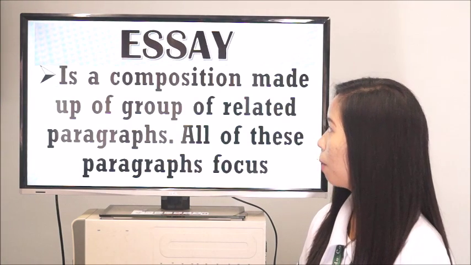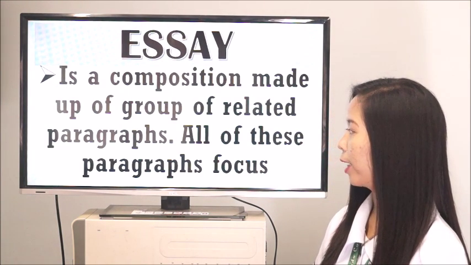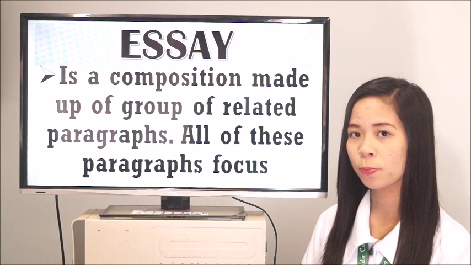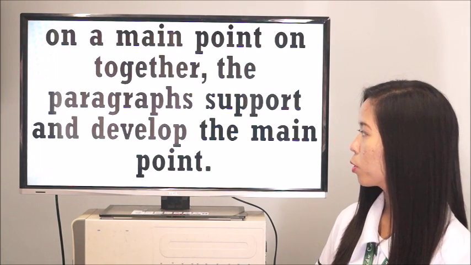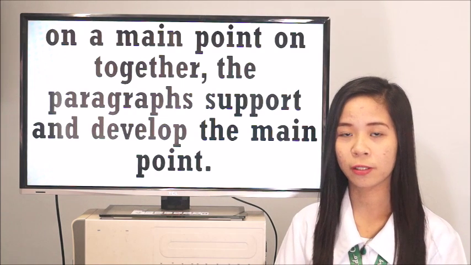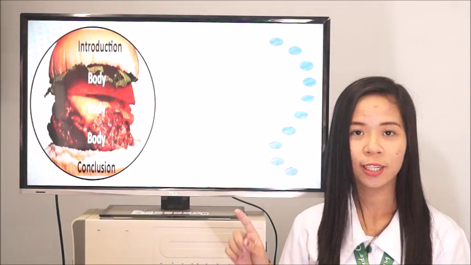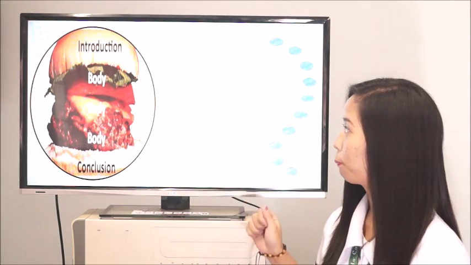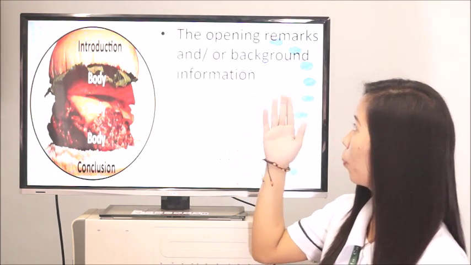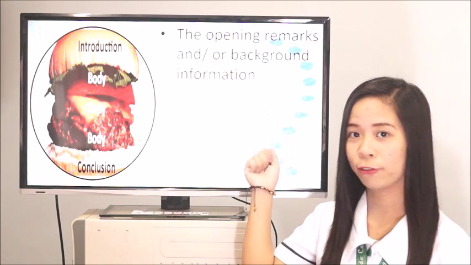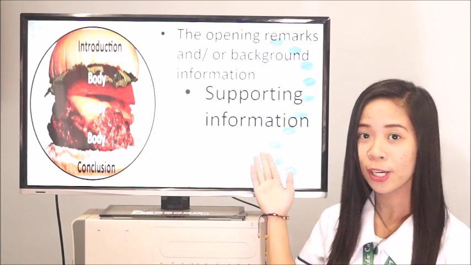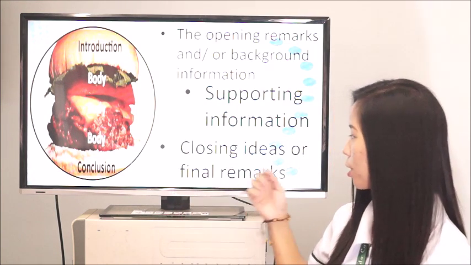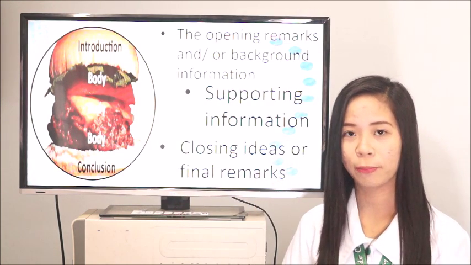An essay is a composition made up of a group of related paragraphs. All of these paragraphs focus on a main point. Altogether, the paragraphs support and develop the main point. The essay is composed of three parts, which are the introduction, the body paragraph, and the conclusion. The introduction, which is the opening remarks and/or the background information. The body paragraph, which is the supporting information, and the conclusion, which is the closing ideas or the final remarks.